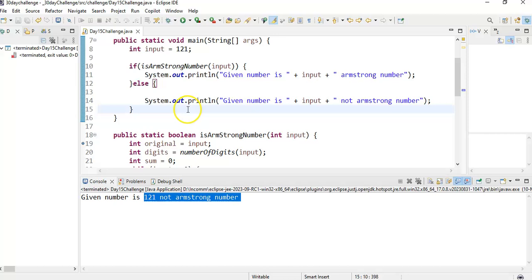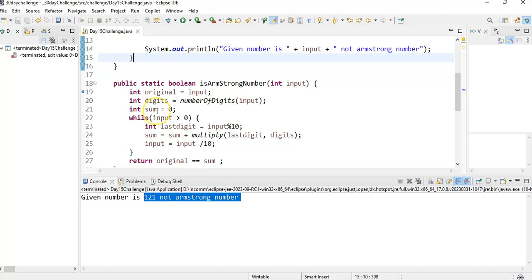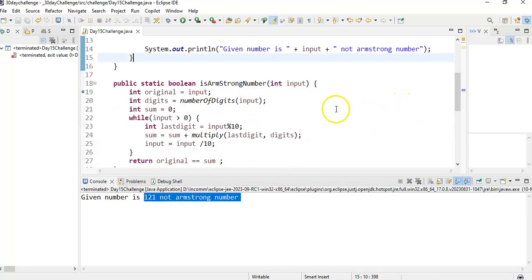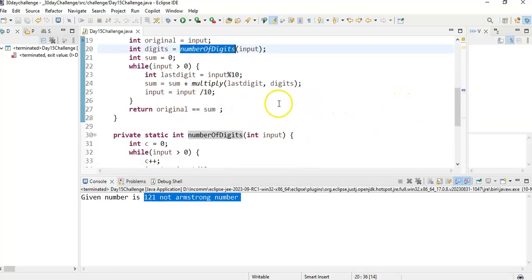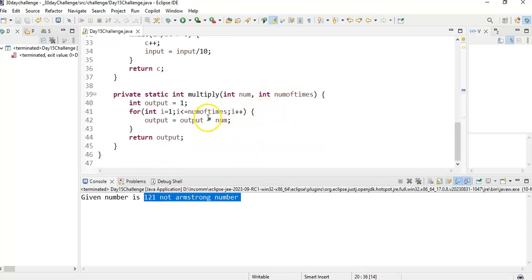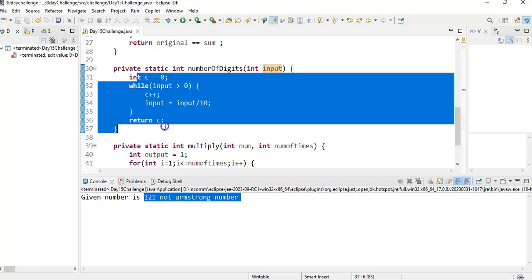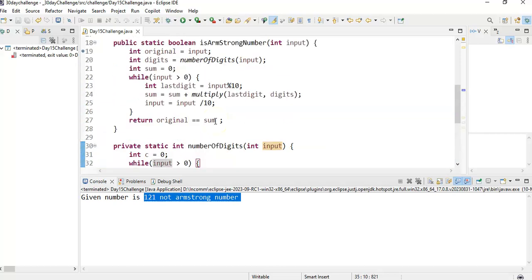What we have done here, whoever completed, please paste your program in the comment section. This is a little bit lengthy program because we are not using any predefined functions. First we have to calculate the number of digits. To calculate the number of digits we use just a reverse program, we have already learned how to reverse. Just get each digit, the last digit, by modulus, and we can count how many digits there are.